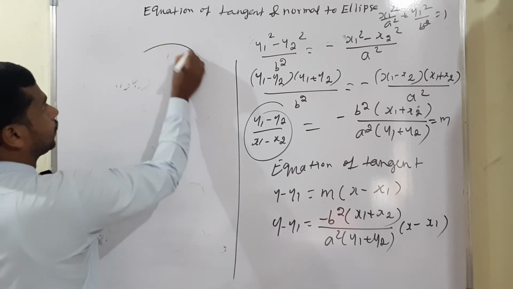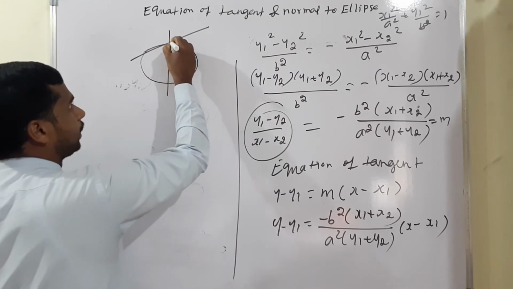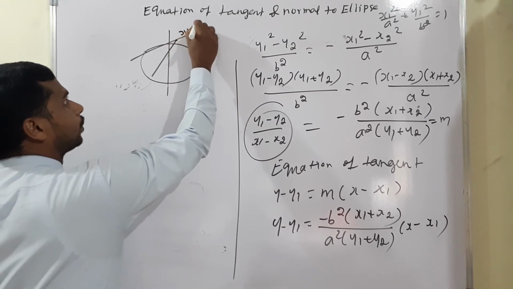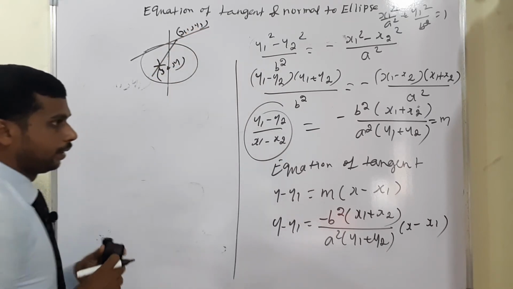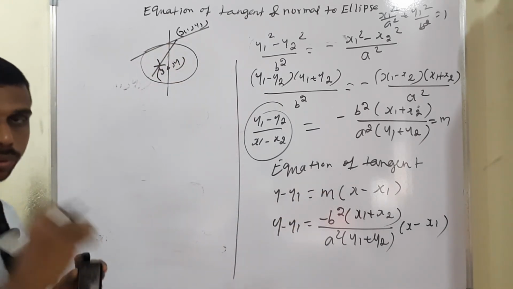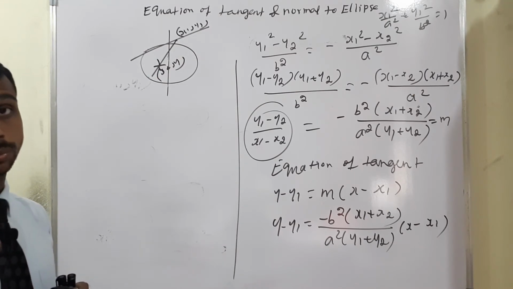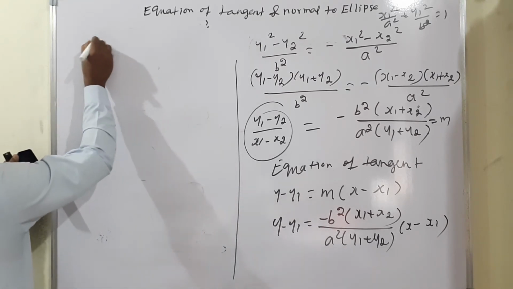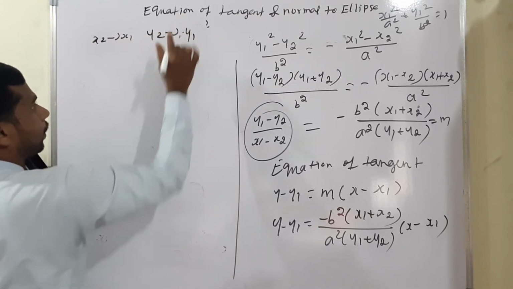Just the equation of ellipse, if you draw, this is definitely the tangent. Consider the normal of the line: this is point P, meaning x1 comma y1, as well as this is the normal line, meaning point x2 comma y2. But for the equation of tangent, x1 is equal to x2 as well as y1 is equal to y2. Therefore, x2 consider for x1 as well as y2 consider for y1. What will happen?